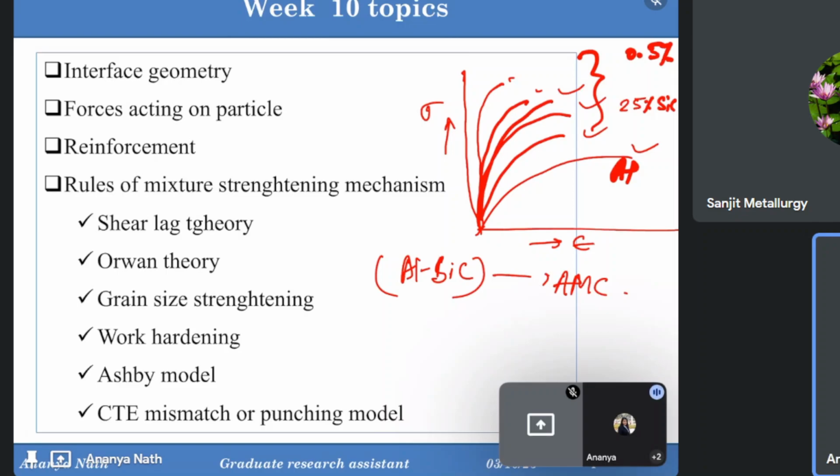These are the different explanations behind this type of mixture. This week's lectures were pretty easy because they contain a significant amount of equations they are deriving, and the equations are pretty simple. They just consist of some force balance and some stress balance. I don't think that there will be much confusion in that, but if you have any, you can ask.